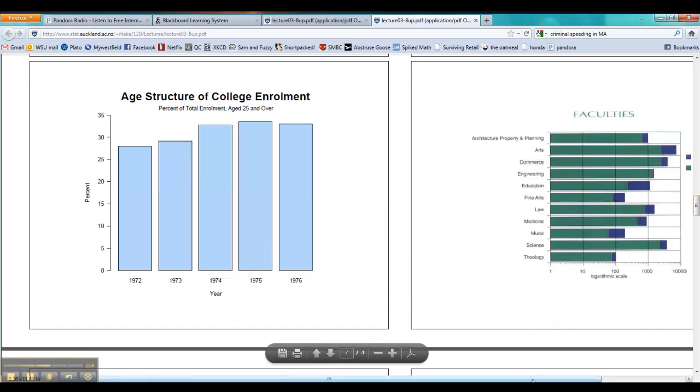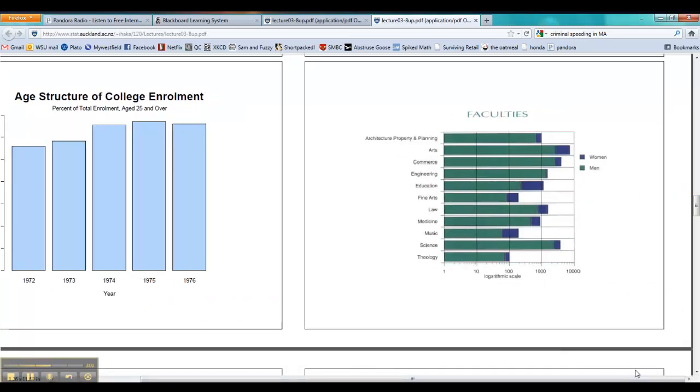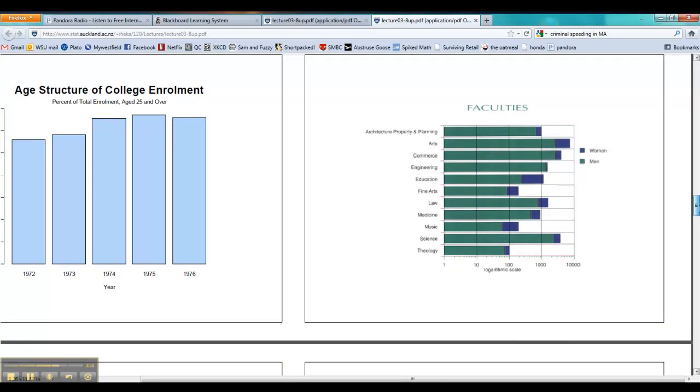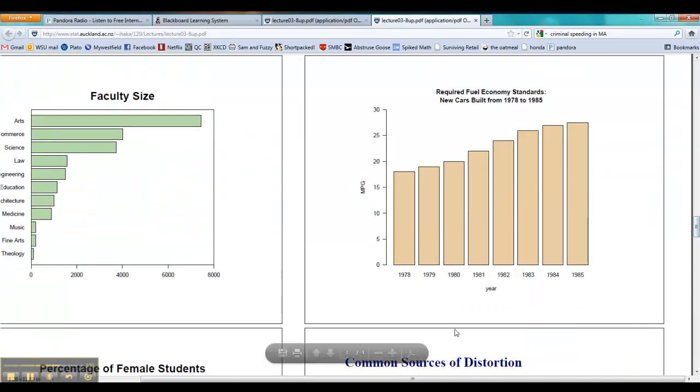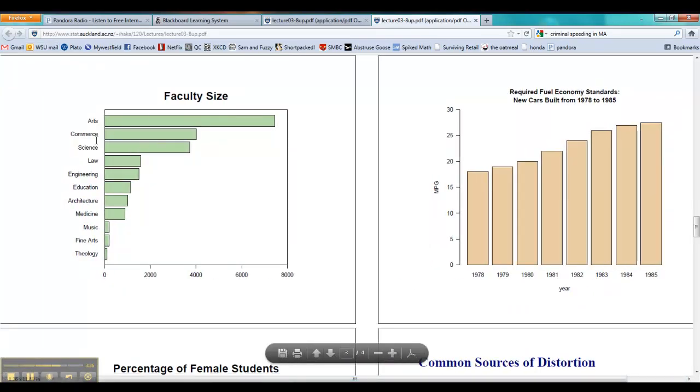This one, it's complicated and annoying. Okay, and it lists the faculties between women and men in certain areas of school, and they're using a logarithmic scale. So this scale completely warps the data. It looks like, oh, a certain amount of men, a certain amount of women, but with that scale, it's very, very misleading.